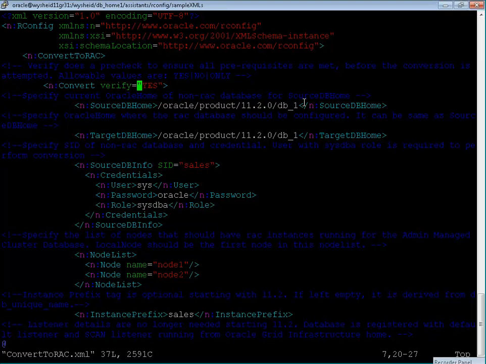This value can be run in three modes. One is verify only, in which it will check whether the parameters we specified are correct or not, and then show either succeeded or failed, but it will not convert the files. When you specify verify equal to yes, it will verify, and if the verification succeeds, then it will proceed with the conversion. And if verify equal to no, then it will straight away proceed with the conversion without doing any verification. So in our first step, we'll make it only so that we'll see any issues with our conversion.